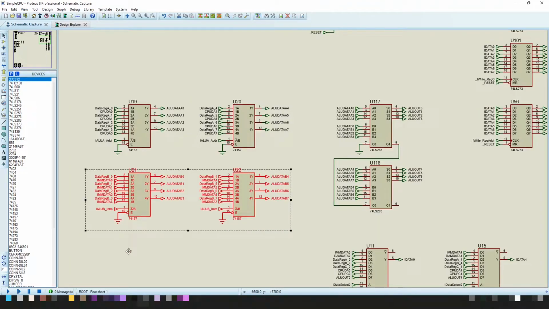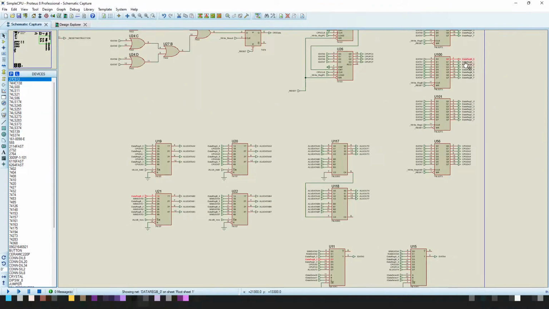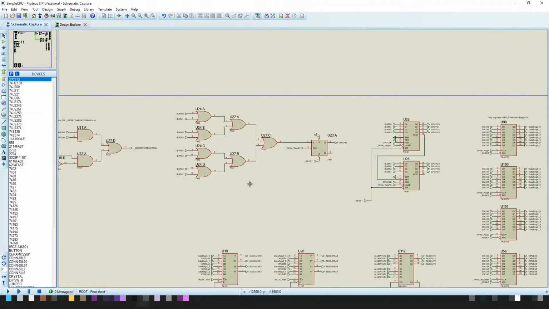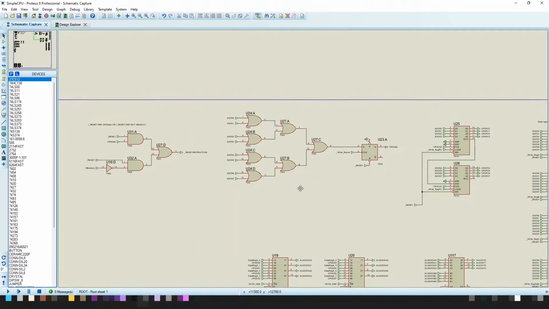but this one basically demultiplexes the data reg B, the register B, or the immediate data value, which comes again from the program ROM, or the register B, which comes from the register B latch, which is all the way up there in the top right-hand corner, register B latch. So that's basically pretty much the entire CPU, apart from the condition and instruction execution.